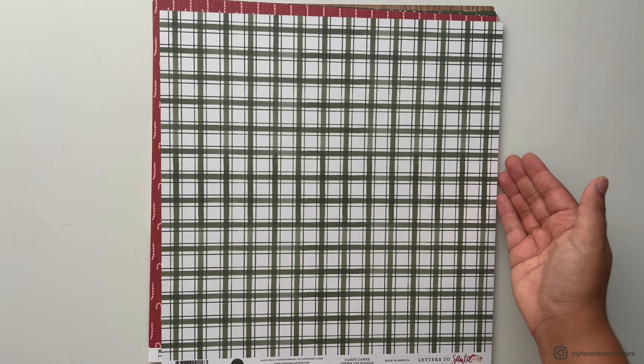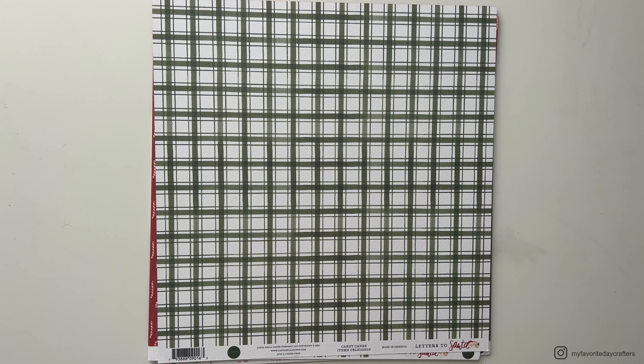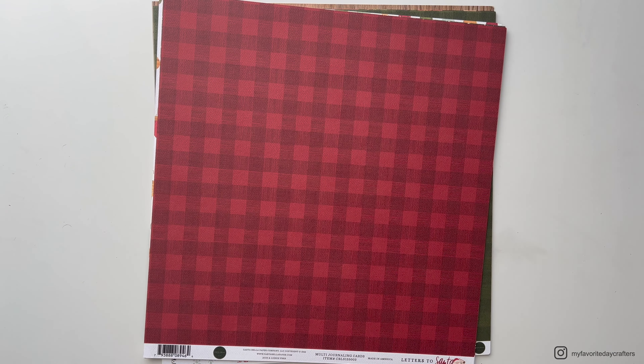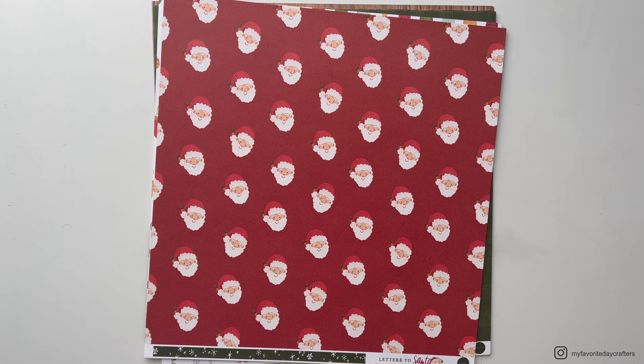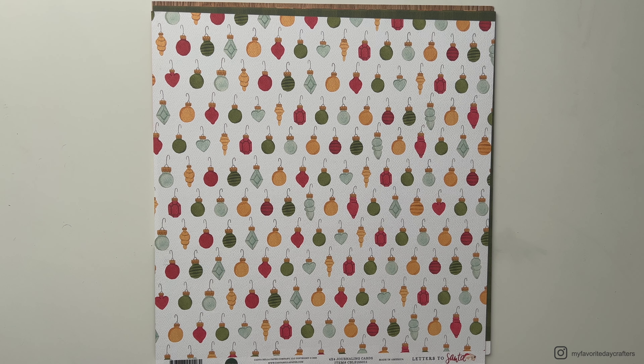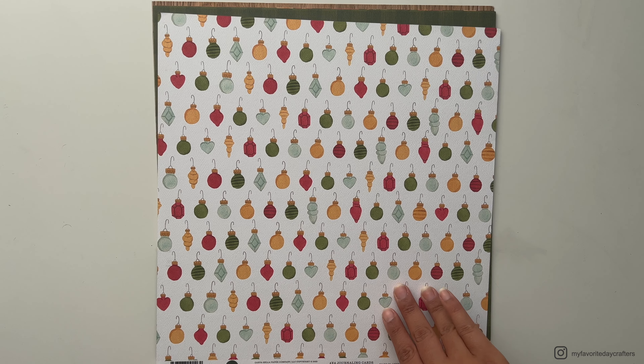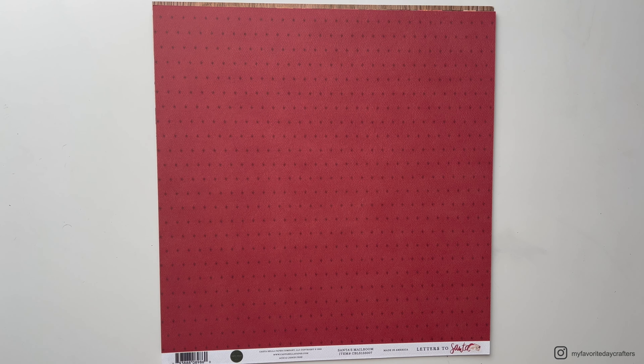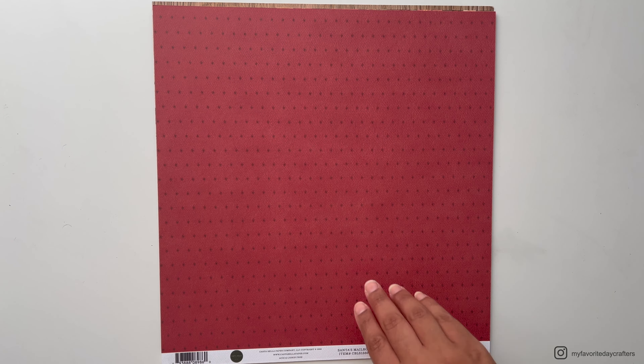What I also found with this collection is that there are some more basic patterns which you can mix really well with the patterns that are more busy. Sometimes I've used collection kits where I struggled because all the sheets had a lot of different images or patterns. But in this collection you get both. The plaid patterns are very basic and you can mix them well with the more busy patterns like the center pattern or the floral patterns. I actually don't like the ornaments sheet much — it's cute but the white background with all the different colors doesn't work for me. The snowflakes also have too much white in the background for my liking. But all the other patterns are really cute and I can't wait to do a project with them.